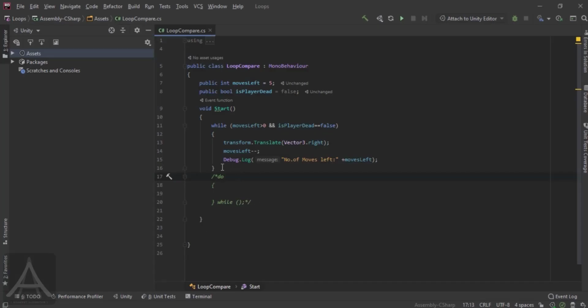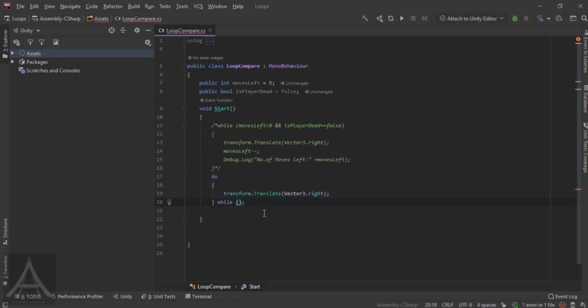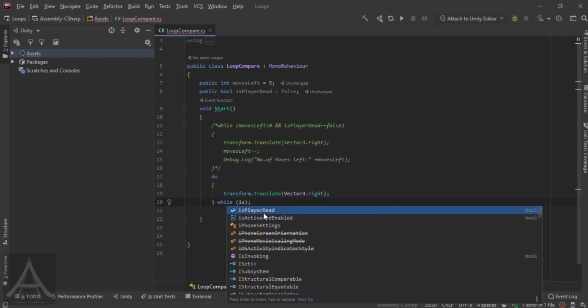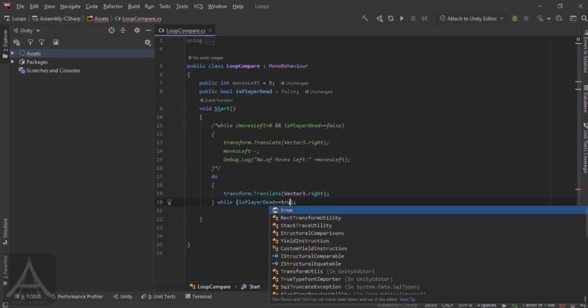Now, coming to this while, I need the same thing, copy it, while the player is, I'm gonna say, is player dead, it's equal to true.